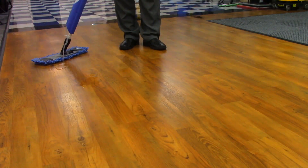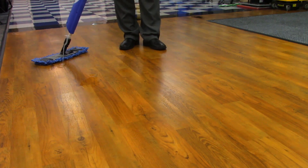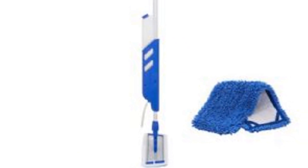If the situation allows, the use of bucketless mopping tools with microfiber pads is part of a healthy program. Pads will need to be changed often, as there is less liquid used in this process and pads will load up quickly. Additionally, some bucketless mopping tools will allow them to be used in conjunction with split or double buckets, and will enhance the removal of soils.